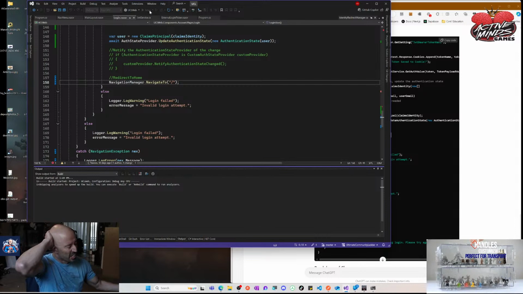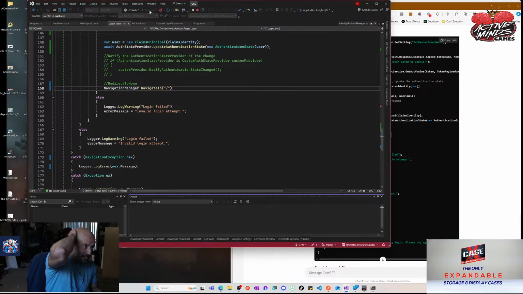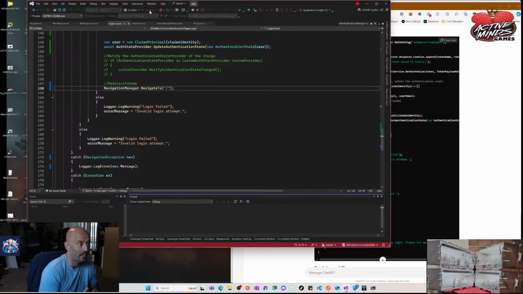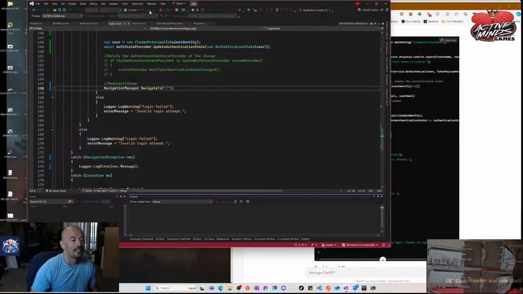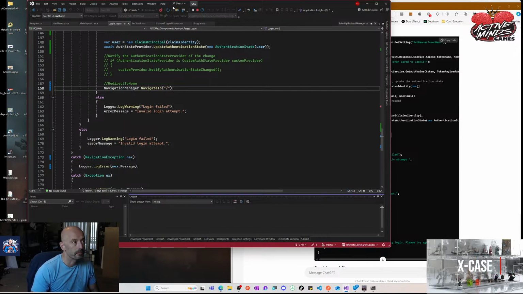I'm going straight to navigate to instead of using the redirect to, which is just another way to get around it, because there's an error and I can't find how to get around it. Obviously just saying don't error is not cutting it. Holy moly, I tell you. Yeah, load up.